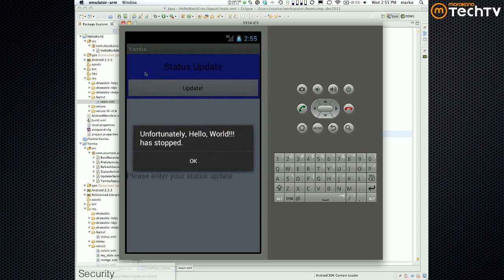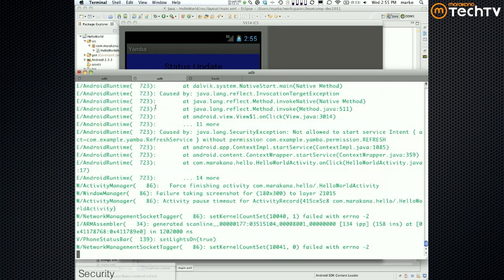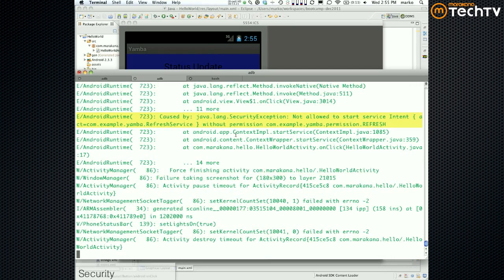See, this crashed, right? So that crashed because it was a security exception. Not allowed to start service intent without permission com.example.yamba.permission.refresh. Right? Make sense?